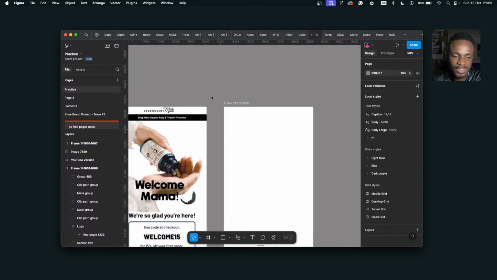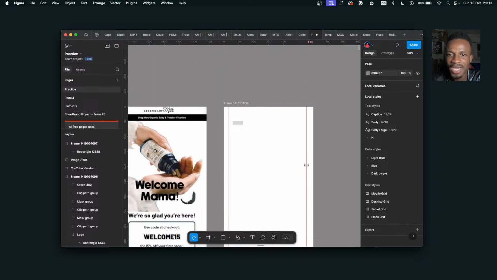I think I need to put something inside the frame. If I want to use a line grid, I'll need to take this in here, and then take this in here.